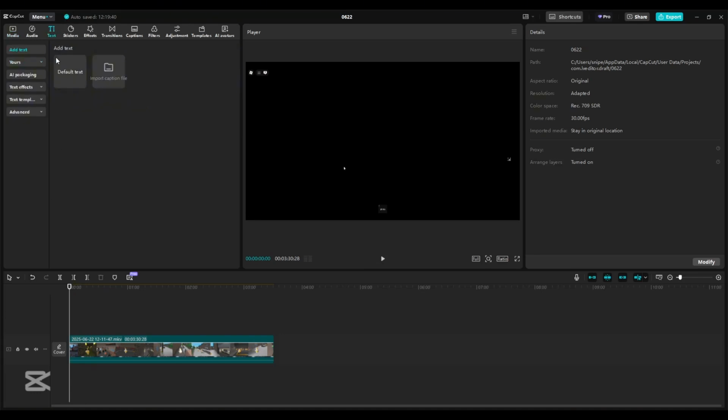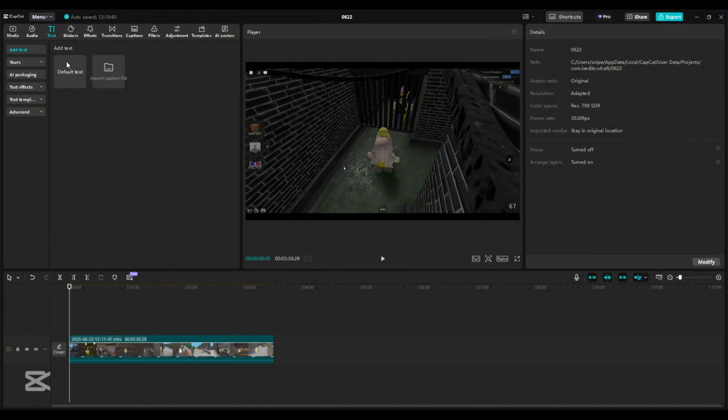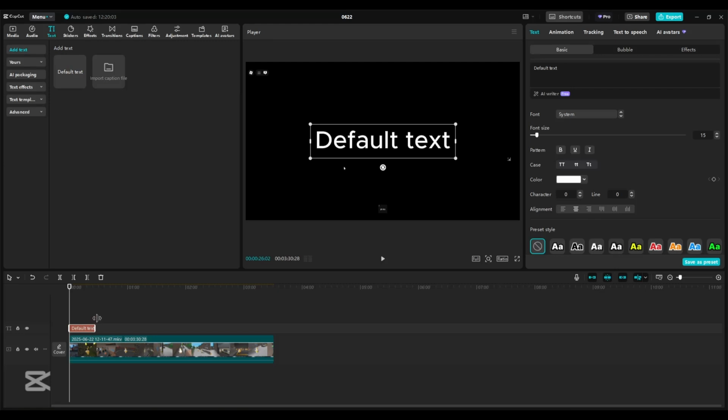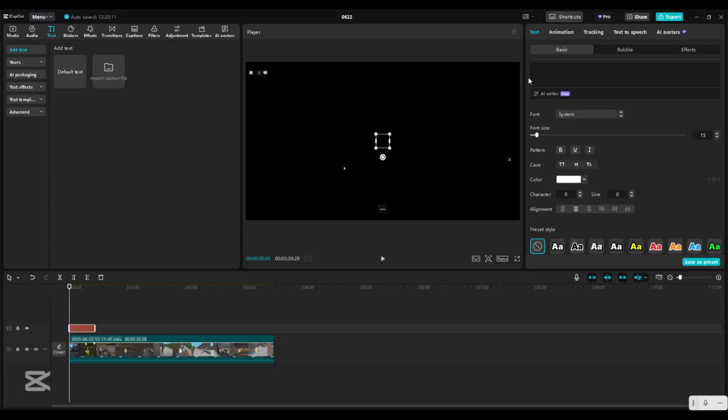Okay, so we're going to do text because text is pretty important. You go to text right here, and then you can do this. I've never really used this. I just do default text. You press it and you drag it to where you want the text to start. And it's kind of bad. I'm bad at doing instructions, so I'm sorry if this is terrible. And you're going to want to add a text and whatever you want to put.